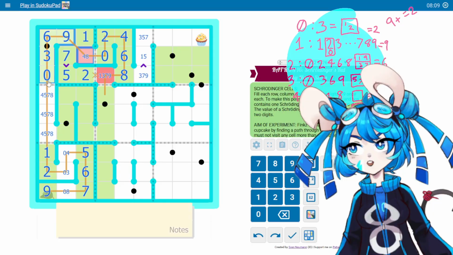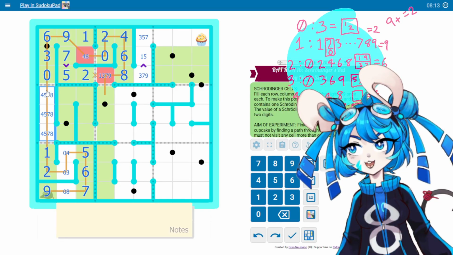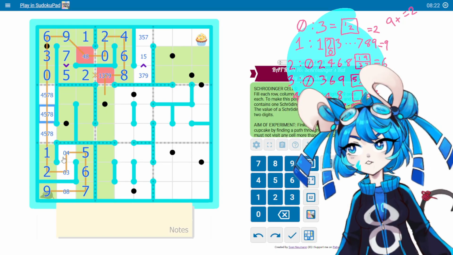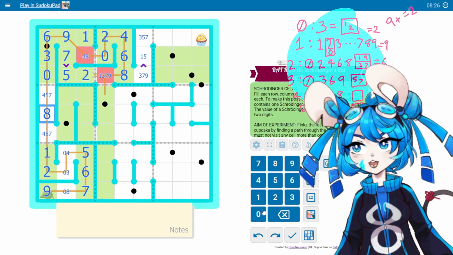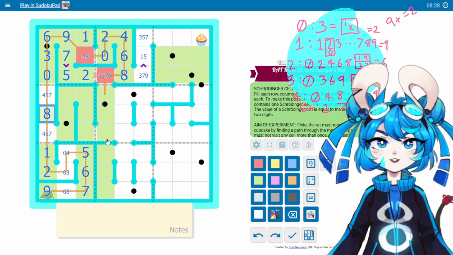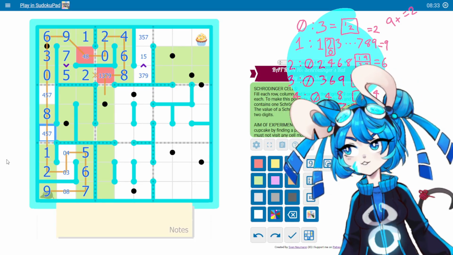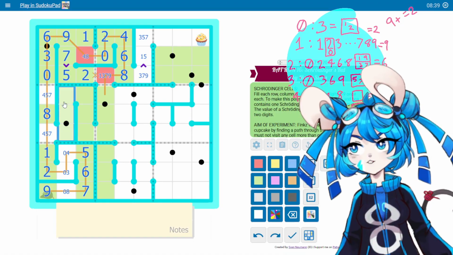2 or 3, and the largest and smallest digits in this box are 4 and 8, which has a difference of 4. So that means the 8 has to go in the middle, and one of these two cells is the Schrodinger cell containing the 5 and 7, which add up to 12. So the sequence goes 4 to 8 to 12, well, in one of these two directions.